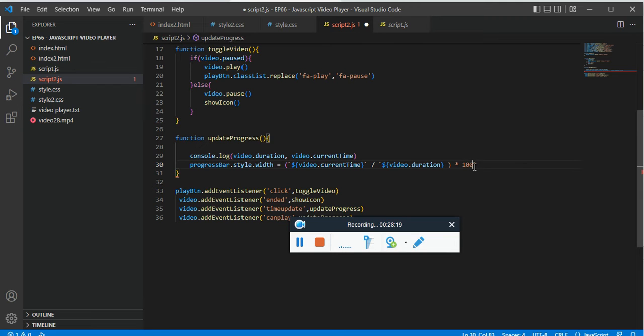So this will get a value. Instead of writing this in this way, we take the backtick and the colon. We don't need this here.